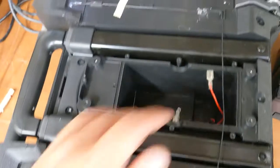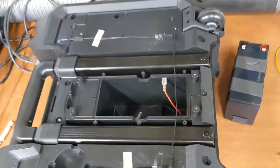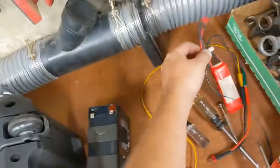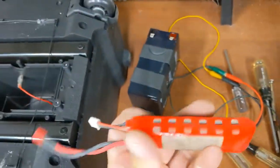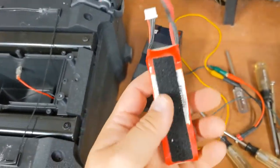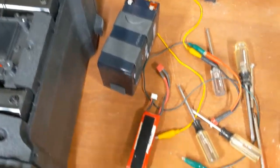So you take the back cover off, there's a bunch of screws, there's the plugs. I already tested it. I hooked alligator clips to here. This tiny little LiPo battery here from like 2004, 11.1 volt, ran the thing perfectly. Cranked it all the way up to high volume, was fine.